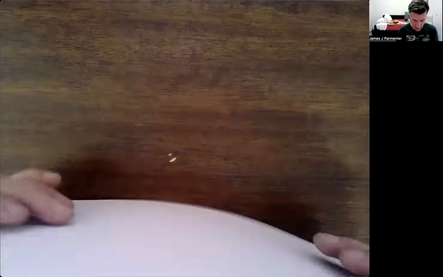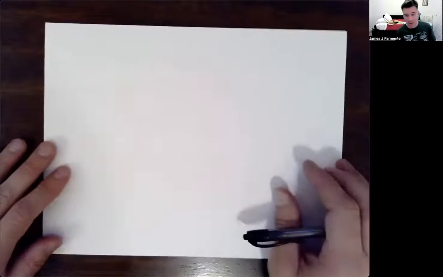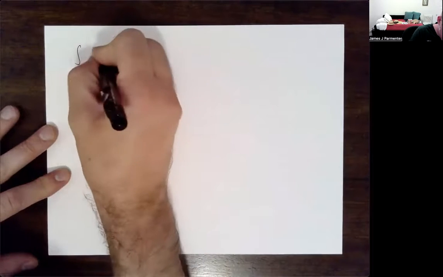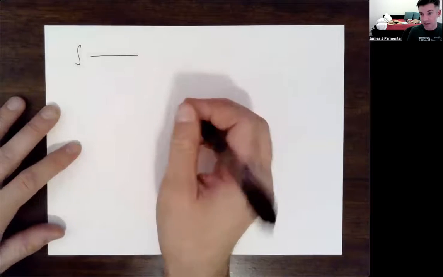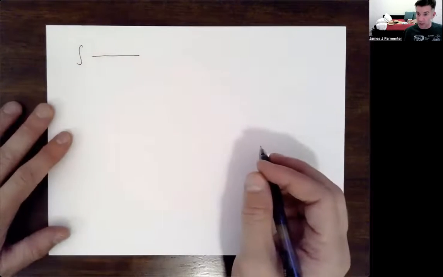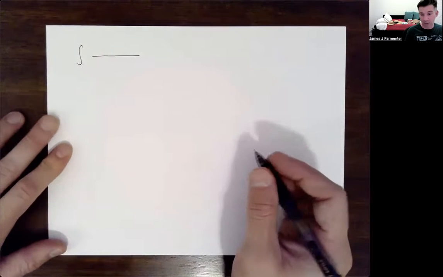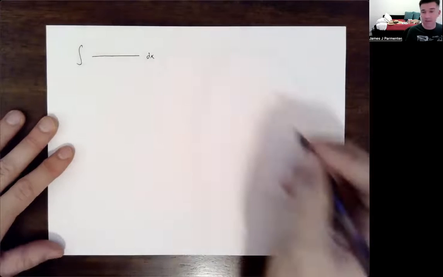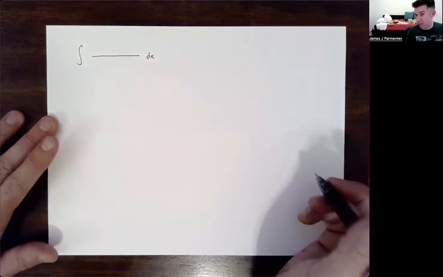So let's say we have something like, I don't want to make it too terrible, but let's say we have the integral of, I don't know. Let's say I'll make it a little terrible. Fine. Let's say we have the, yeah, I'm going to make this one challenging more so we can see how the setup works, not so much how the solving works. But the solving is kind of a big piece too. So if you decide this one gets too long, you might just want to skip it.